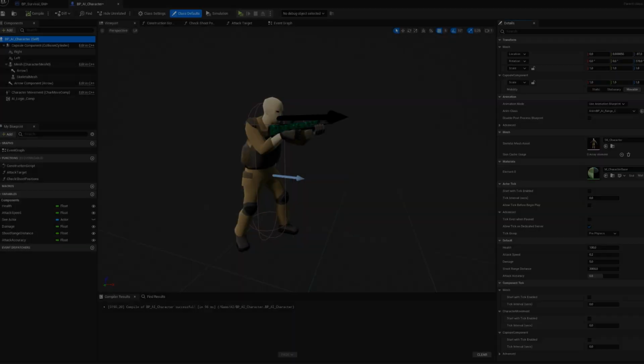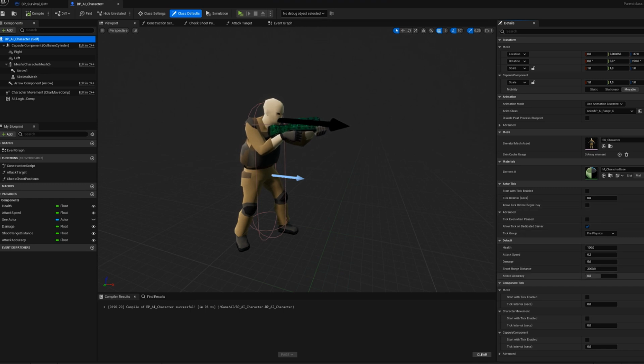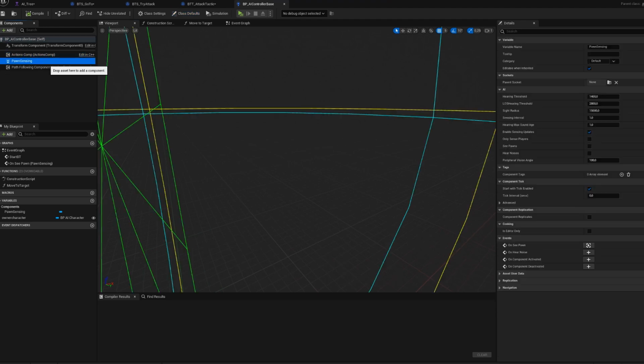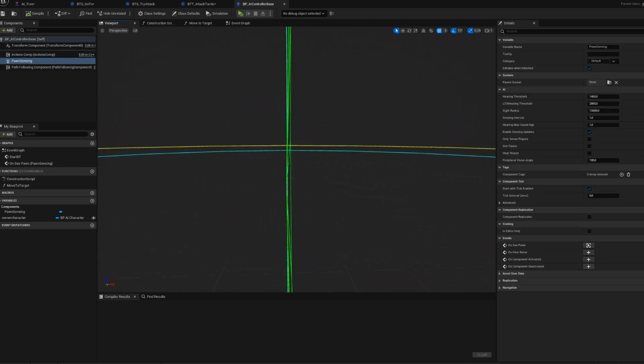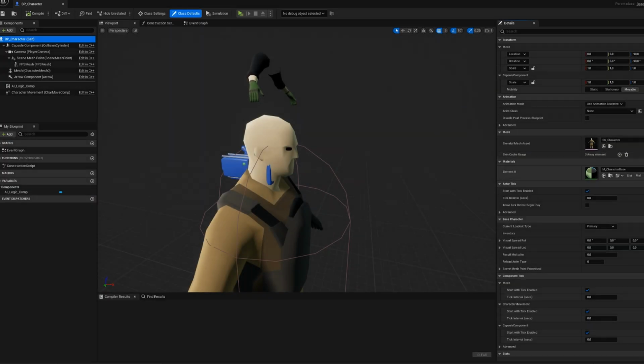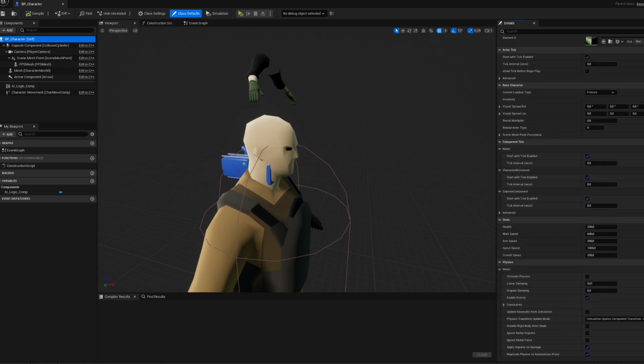And let's talk about AI enemies. I have some things like health, attack speed, damage, you can change them. And if you go to the AI logic component, you can change the number of attacks and reloading time. You can also go to BP AI controller base and change the view angle of the AI to bigger values. Let's also talk about the player. We can change some things like health and speed of movement.